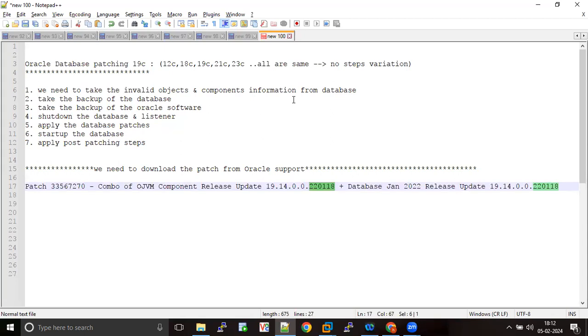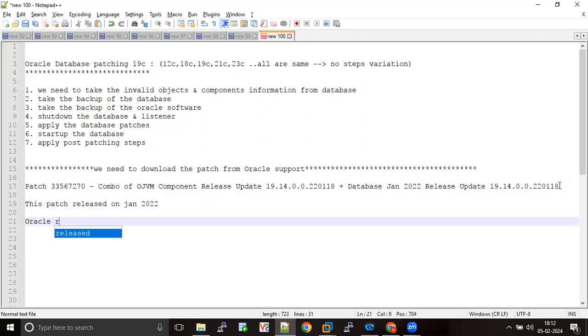January 18, 2022. So this patch was released on Jan 2022.